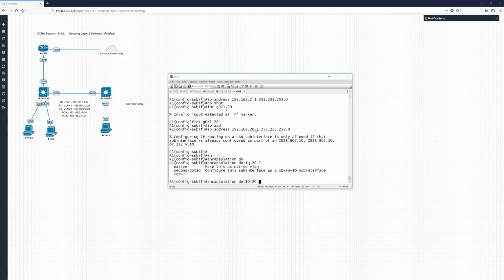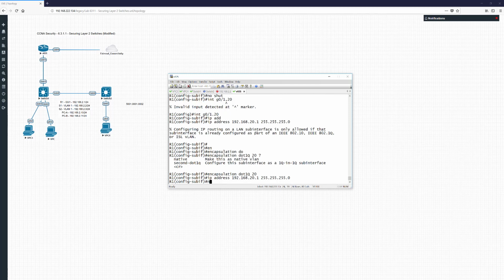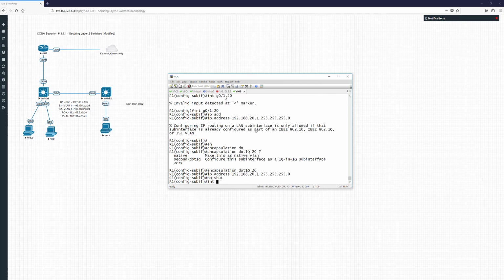In fact, we can't specify that until we do encapsulation dot1q 20, and that's not the native VLAN anyway. So now we'll specify the IP address.